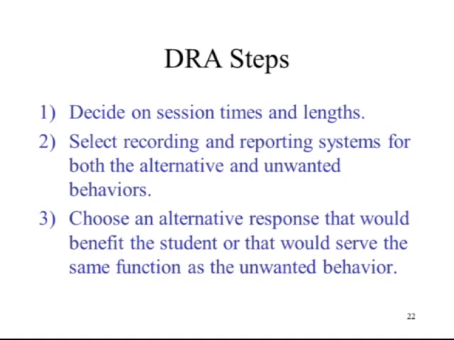So let's say we're going to do this intervention for a period of time in the morning. The next thing you have to decide is what is the recording and reporting system I'm going to use. And I need to measure two different behaviors. I need to measure the new behavior I'm going to teach, and I need to measure the problem behavior as well. Because it's possible that I haven't selected the right alternative behavior. Maybe my functional behavior assessment wasn't correct.